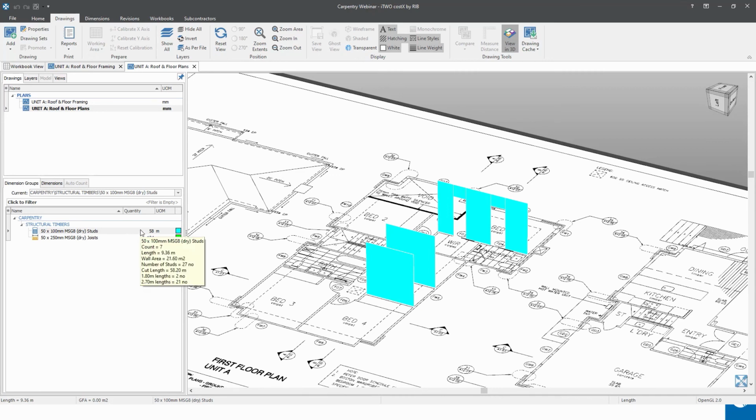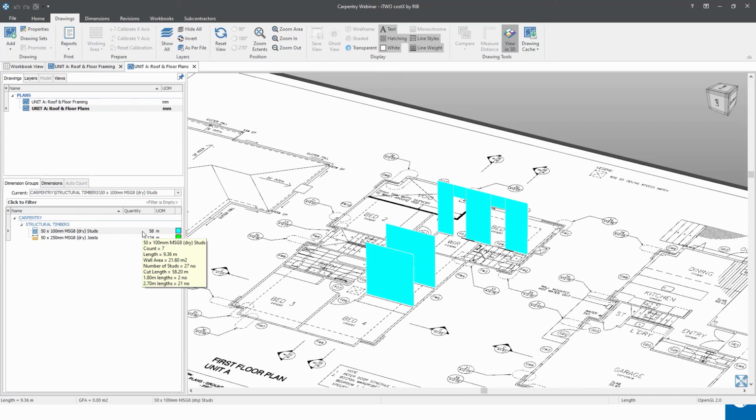So although it's set to show me that there is 58 meters of wall, all those lengths I've measured total up to 58 meters. The wall area is 21.6. It's the cut length that is 58 meters. That's the actual length of studs. So not the length of the walls, it's the length of the studs that is 58 meters.